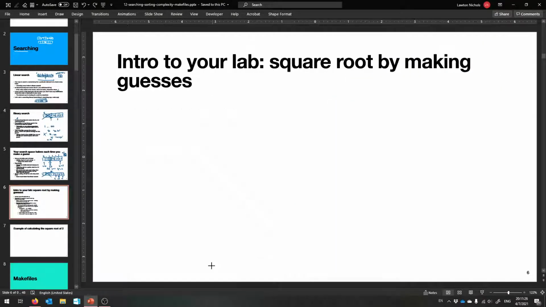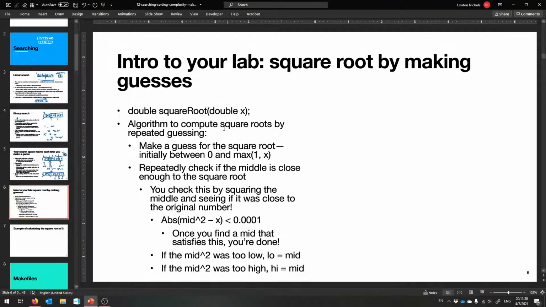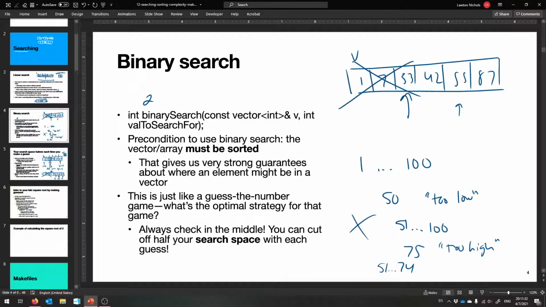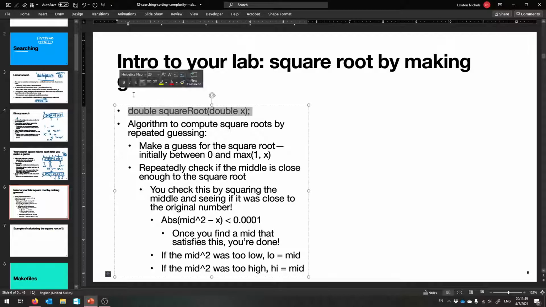And now I'm going to just give you a hint about your lab. Okay? Your next lab is about a similar concept to binary search. It's to make sure that you're getting it. So what you're going to do in your lab is calculate the square root of a number by making guesses, and you'll get twice as accurate. You'll get twice as close each time. Okay, it's very similar to binary search. So you'll make a function that looks like this. Square root takes a number and gives back the square root of x, even if it's a decimal number.